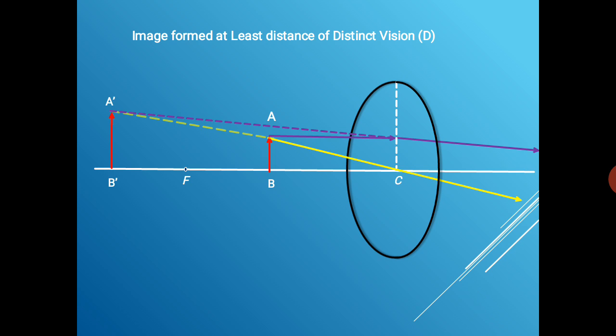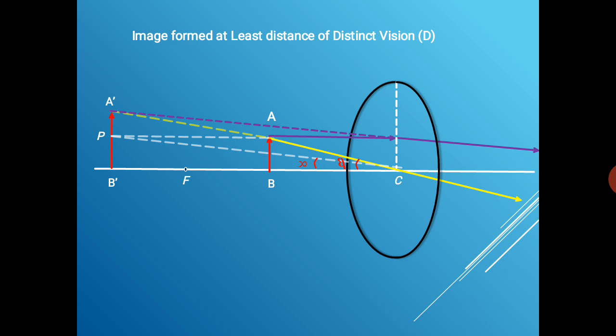A little more construction is required here. So we draw the straight line of the incident ray up to A', B' and we join that point with C. Let us call the point as P. So the direct line is drawn from P to the optical center. The importance of this is it gives us the angle alpha. So alpha is the angle subtended by the object at the eye.